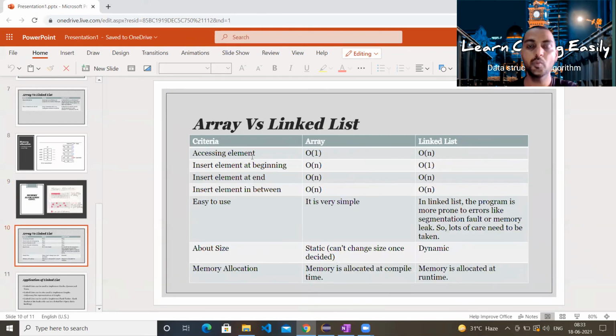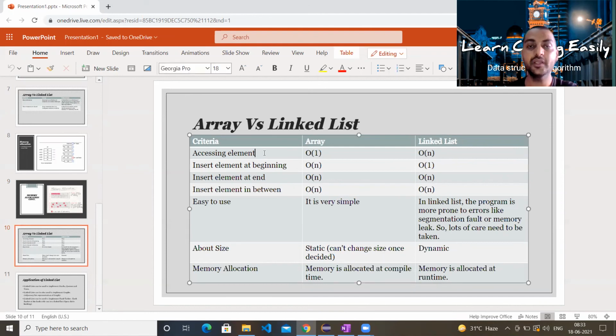So we have seen whenever we want to read one element, it will be simply constant time, right? In case of array, because we can directly access the element based on the index. Let's say you want to access the fifth element. What you will do? You will get array of 4, because array of 4 will give you the fifth element. So accessing one element is nothing but constant in case of array. But in case of linked list, if you want to access the fifth element, you need to traverse from the starting to the fifth element, then only you will get the fifth element.